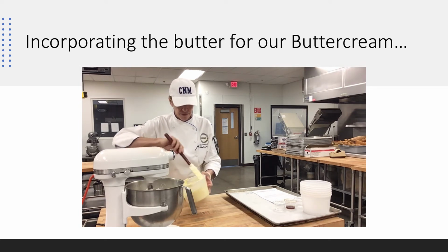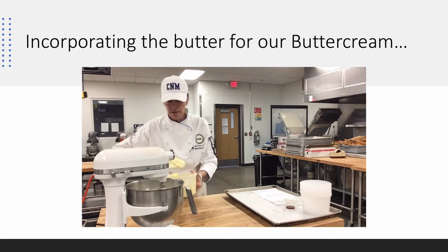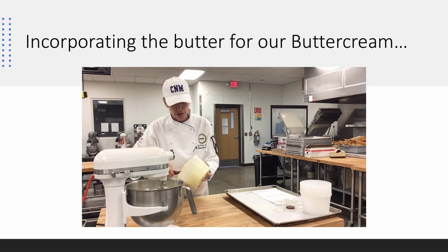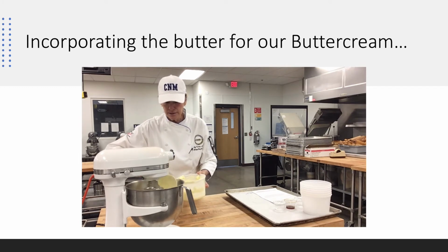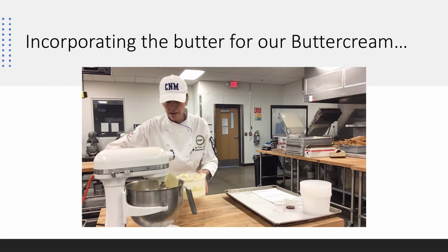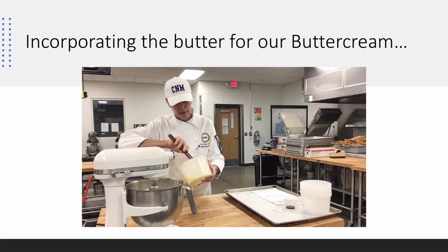That's because we're adding butter to it, and meringues hate fat. A love-hate relationship. We're going to lock this into this beautiful Swiss meringue, and that butter's going to set itself up. And we are going to learn how to cake decorate with this buttercream.